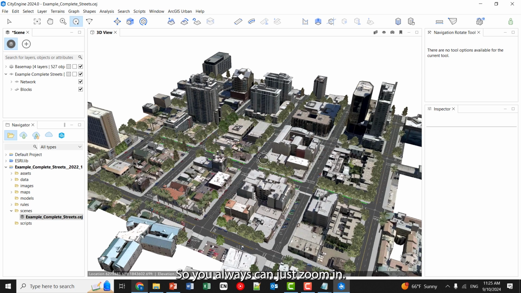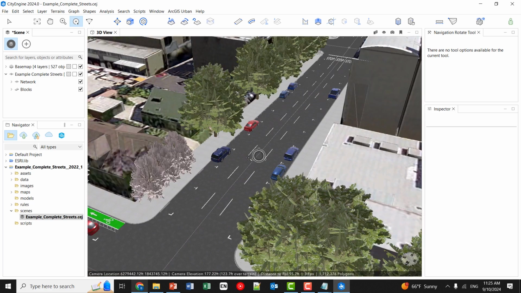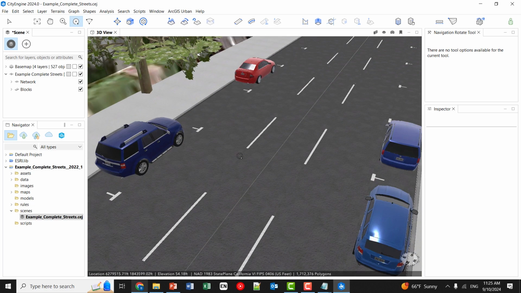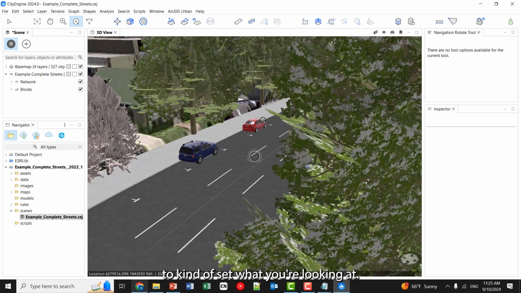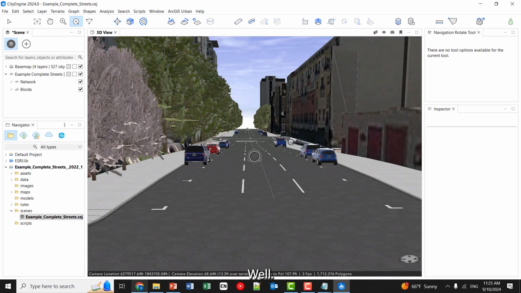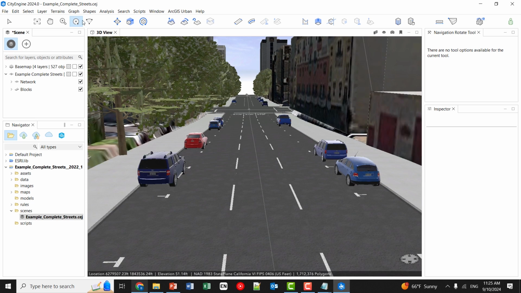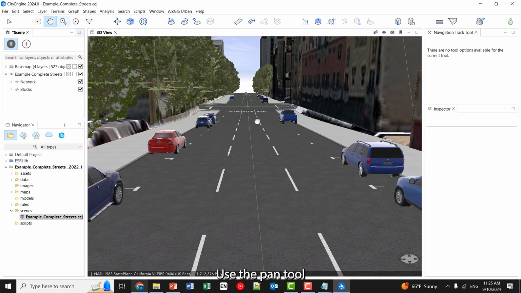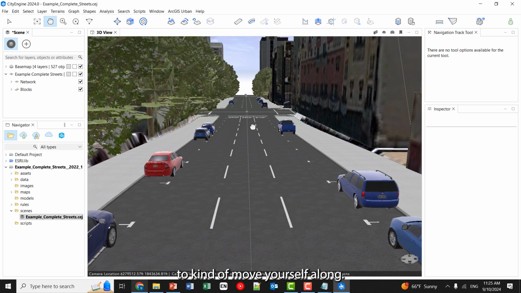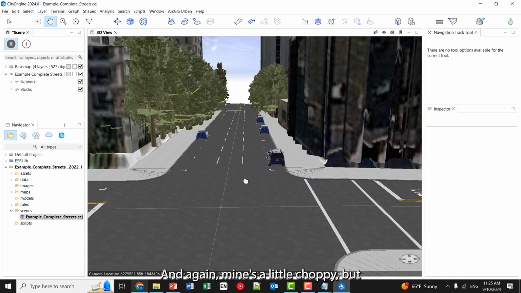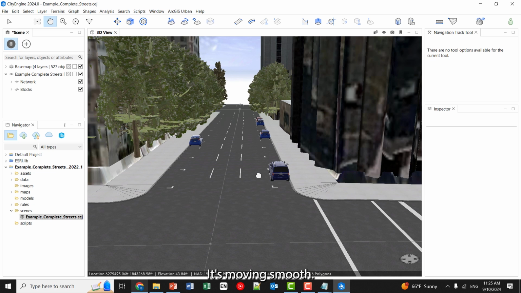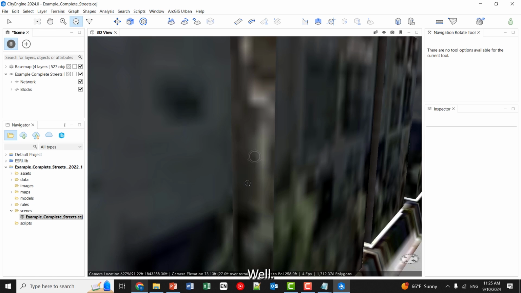You can always just zoom in, get down there, then use a tool like tumble rotate to set what you're looking at. Use the pan tool to move yourself along. Again, mine's a little choppy, but you guys are getting a smooth playback. It's moving smooth, right? Rotate.